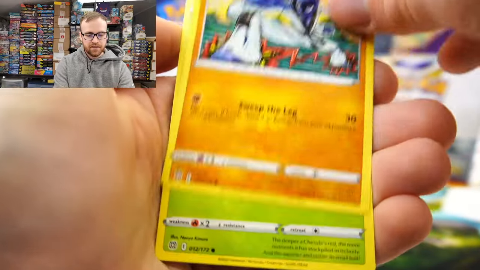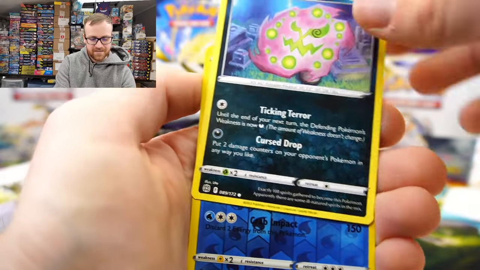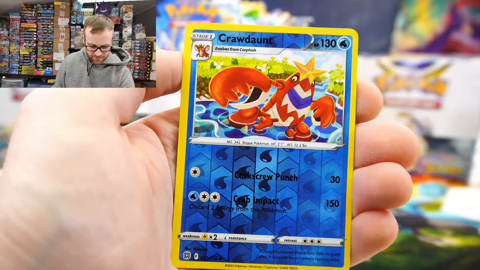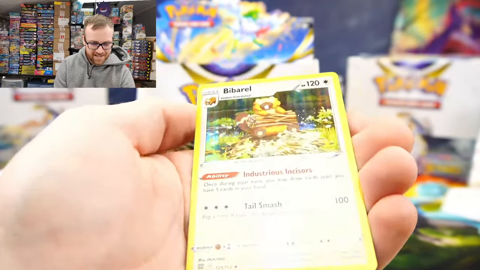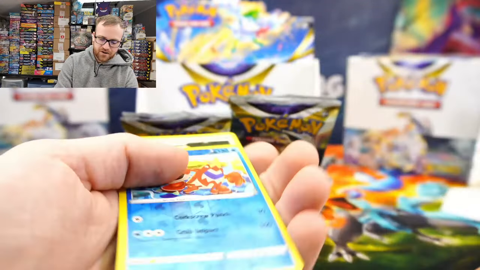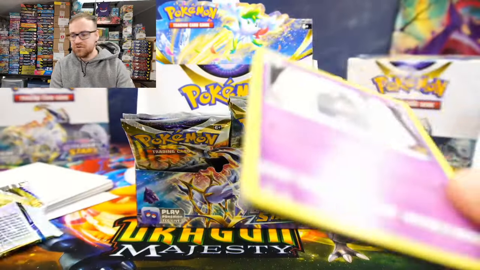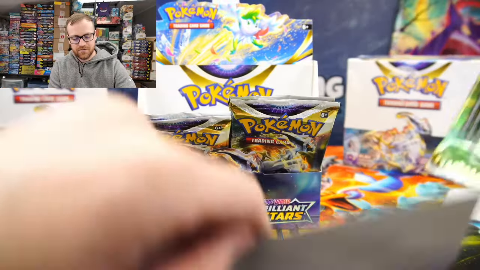We got the Morgum. We got Sock. Shirubi. Riolu. Starly. Spiritomb. We got the reverse holographic rare Crawdaunt. And the Bibarel with the Industrious Incisors. Such a powerful card. I know I've said that like 20 times in this live stream, but there's so many powerful cards inside of this new set.